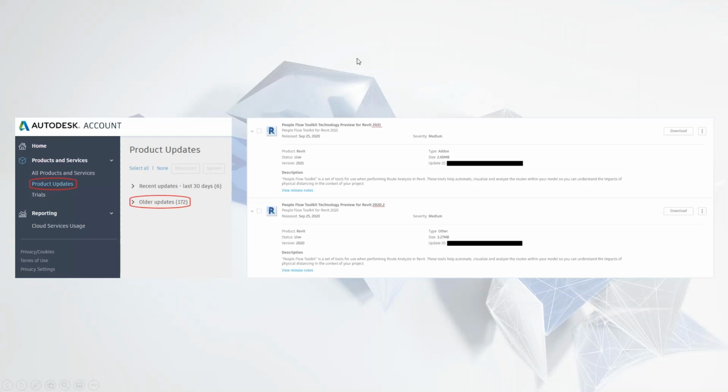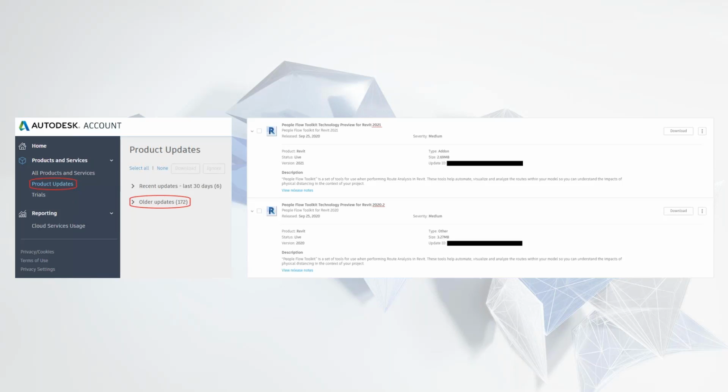So, how do you get this new add-in that Autodesk is providing? There's two ways. First, you can go to your Autodesk account online, any web browser. I think Autodesk does prefer Google Chrome. Once you log into your account, on the left-hand side, there is products and services, and below that is the product updates.